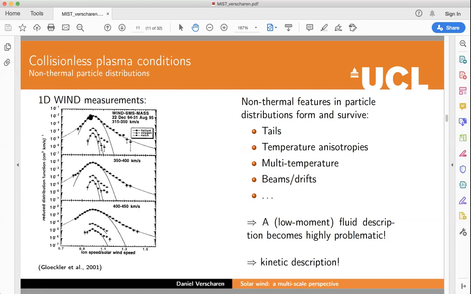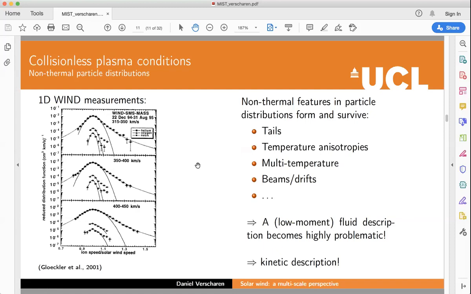And these little points here, they are the measurements. And you already see the measurements don't follow the nice Maxwellian parabola, right? So what that means is collisions are not efficient enough to keep the plasma at the Maxwellian shape of the distribution, right? You also see that these distributions look different for the different species. Helium, oxygen, neon are shown here.